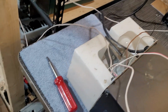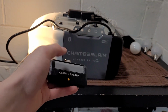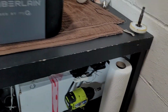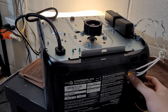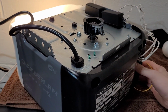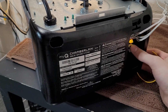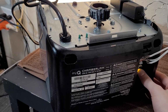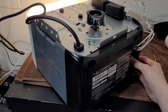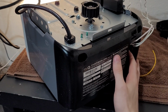So, being a step saver machine, let me sync up this button here. I cannot run it with anything. I think the remotes are pre-programmed. Yep, so I can't run the machine until I set the limits. So let's do that. I want it to run a little ways, and we'll hit the program button, and let it do its thing.